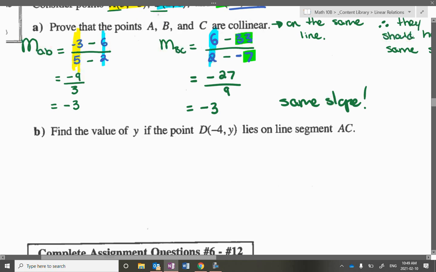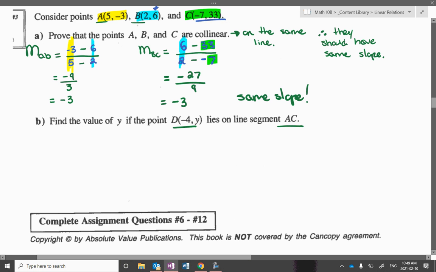You can also use this equation backwards. Find the value of y if point D is also on this line segment. Right now we know we have a slope of a line that's like this. My slope overall is -3. They're plopping this point D in the middle. We don't know the y coordinate of it, but we can isolate and solve.